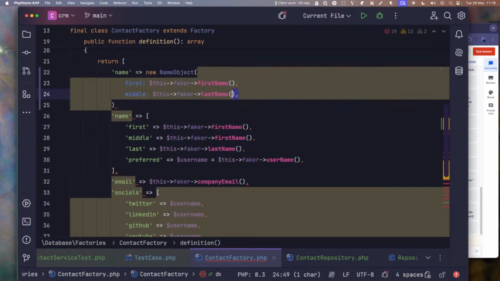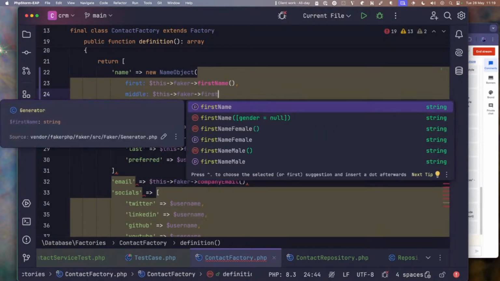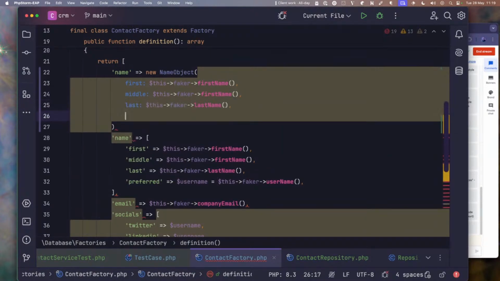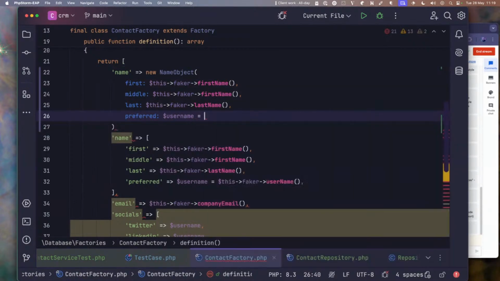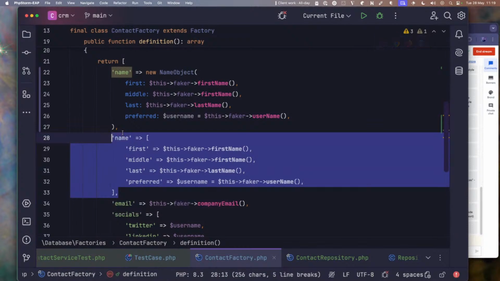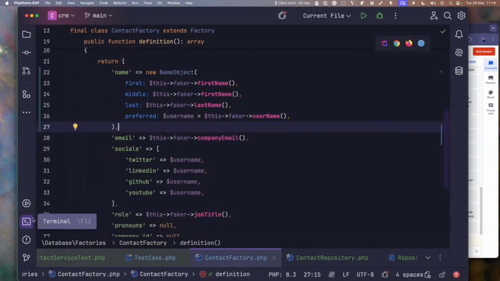The middle is first name. That's the last name. And the preferred is username is this faker username. Then we can just delete that. Let's try it again.